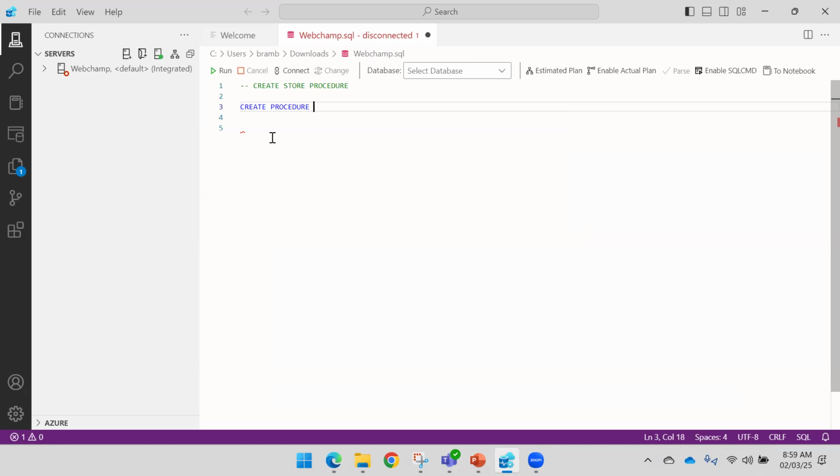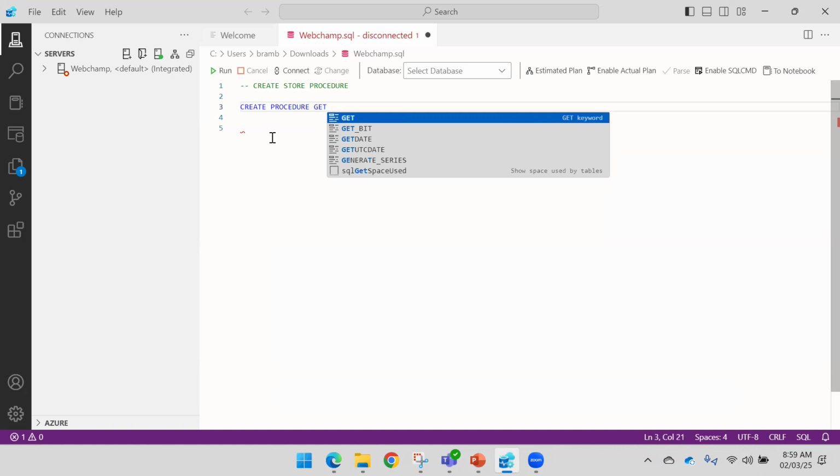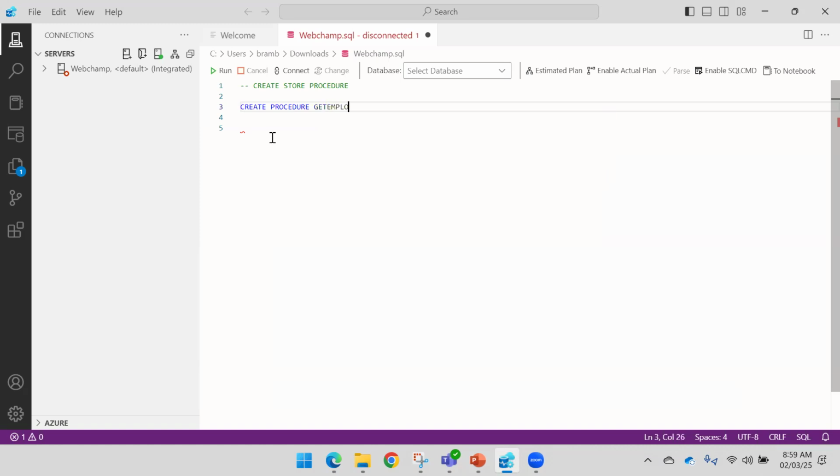So I will say get. I don't have data in my database, but let me say get employee. This is the stored procedure. Then I will say as.